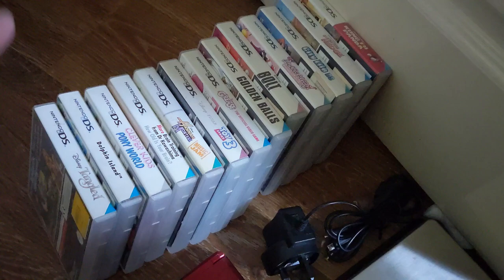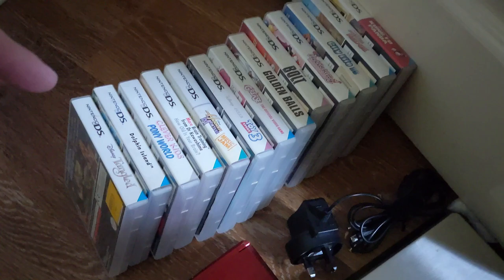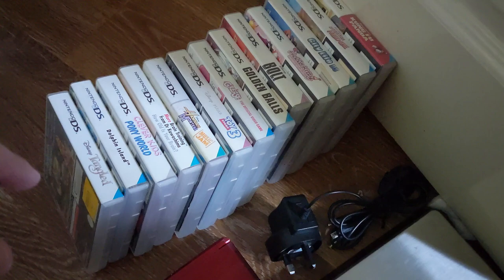And I said, if you pay before 10 o'clock, I can get to the UPS drop-off station before 12, which is when they're due to pick up. Not a problem. Paid straight away, £80 plus shipping. I was expecting to maybe only get around 70. So yeah, very, very happy indeed.